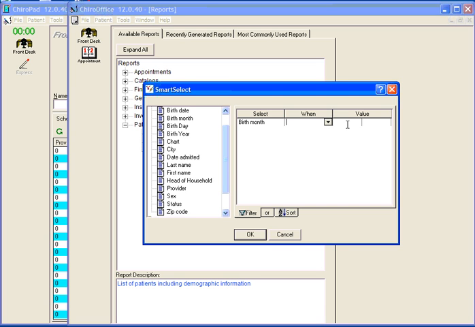date of. For the values, depending upon what you have selected, if you have selected a date, then you would simply fill that in. The date format is a 2-digit month, a 2-digit date, and a 4-digit year, separated by either a dash or a slash. If you are going according to chart numbers, you would need to fill in either the specific chart number or the range of chart numbers. For date admitted, once again, that's dates.